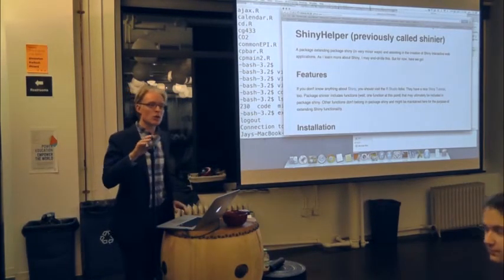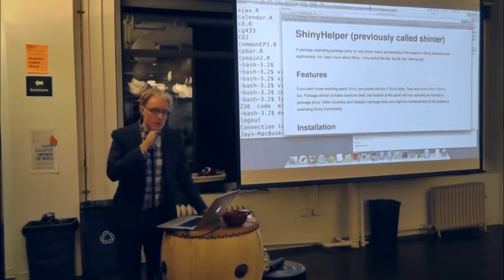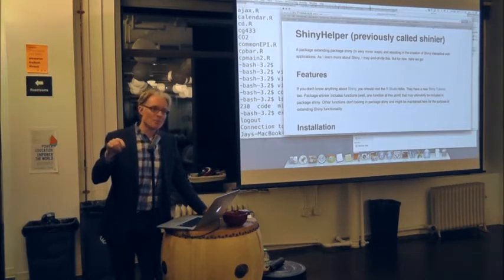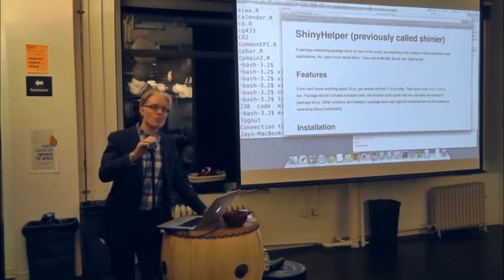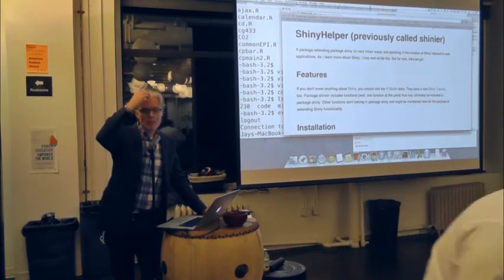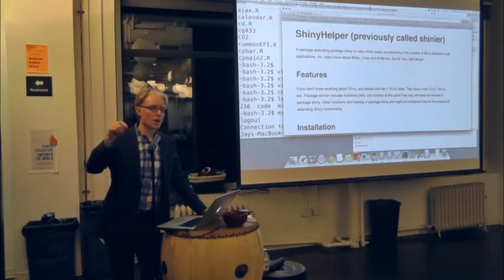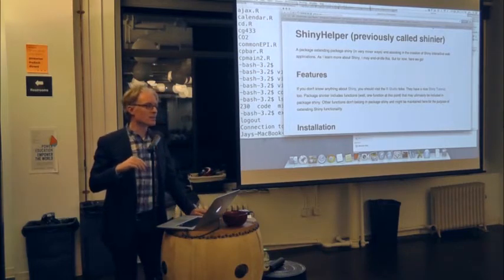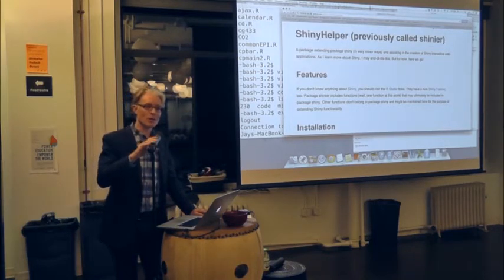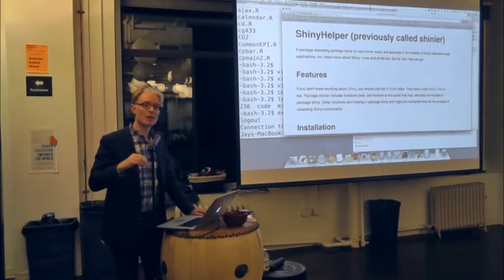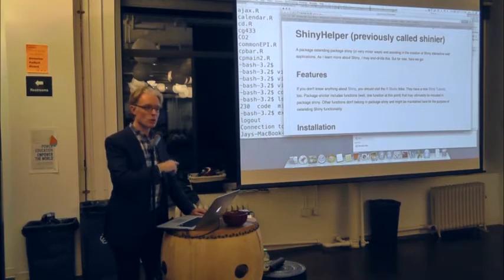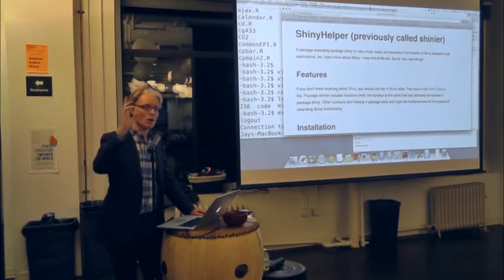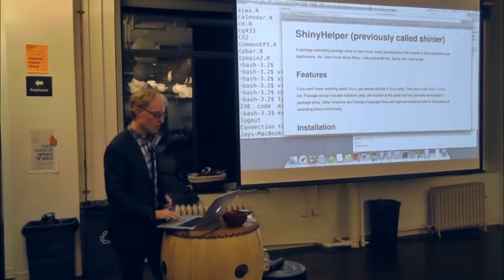So let's switch now to Shiny. I'm actually going to introduce this by talking a little bit about ShinyHelper, which I think is maybe an easier way to get into Shiny the very first time. I've continued using it a little bit myself, and a couple of people have found that it's a useful way to get started, and then after you get it, you might not need to use it again. I'm not sure where that places it on the list of things that are broadly useful, but take a look, it's up on GitHub and freely available. Most of the examples that I do are either included directly with ShinyHelper or are up on the web someplace. So let me just go right into it.